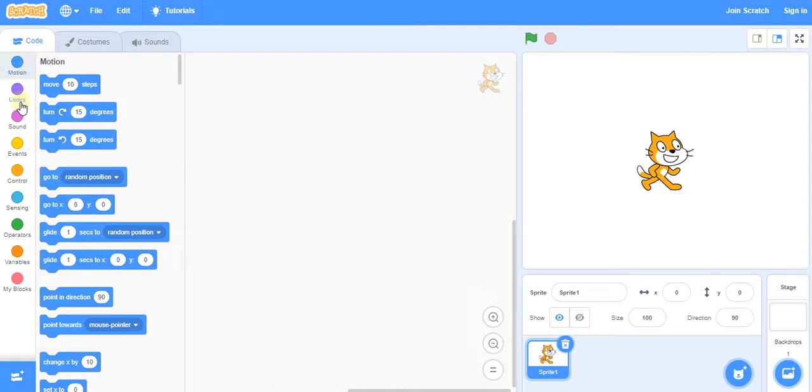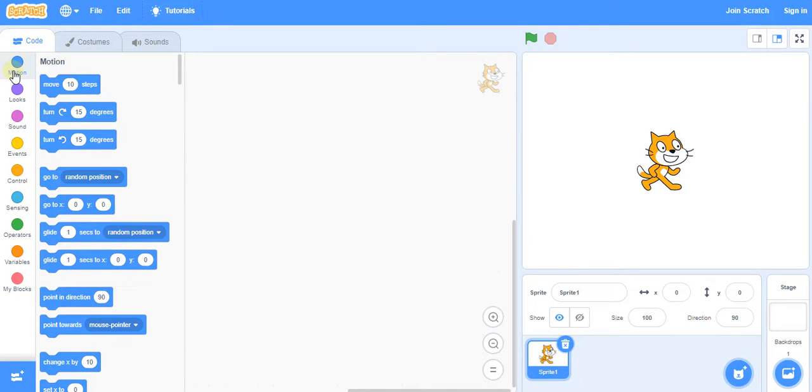Each category, like motion, looks, sound, events, control, sensing, operators, variables, and here you can create your own block, my blocks. So actually we count only these 8 which are inbuilt. My blocks is something which we make on our own.